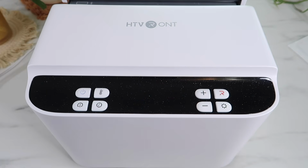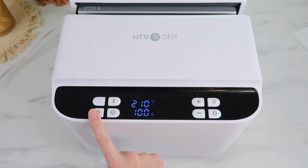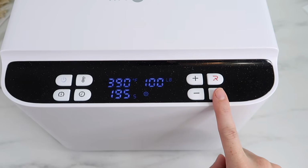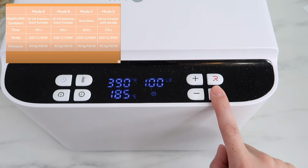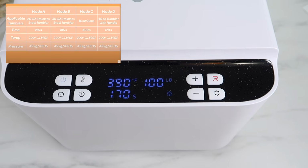Here's what the console looks like. You can set the heat, time, and pressure on this. One of my favorite features is the custom setting with built-in memory presets. It already has the exact settings you need, whether you're using the stainless steel or the glass tumblers. I don't have to manually adjust the settings every time. I just need to select the preset that matches the tumbler I'm using.